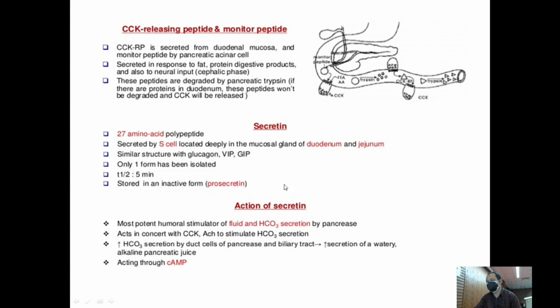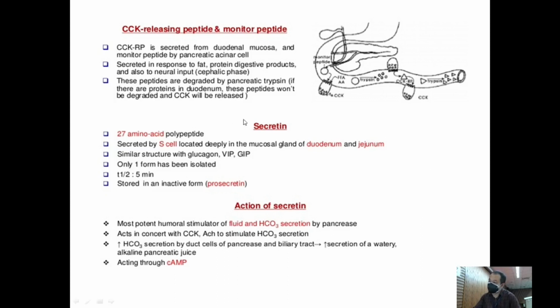The secretion of secretin. As you know, secretin is important in the release of an alkaline juice from the pancreas, from the liver as well. A fluid which is rich in bicarbonate, we can say. So the fact that it helps in secretion of this kind of fluid itself says that secretin helps in reducing the acidity of the chyme that is arriving in the duodenum and jejunum.